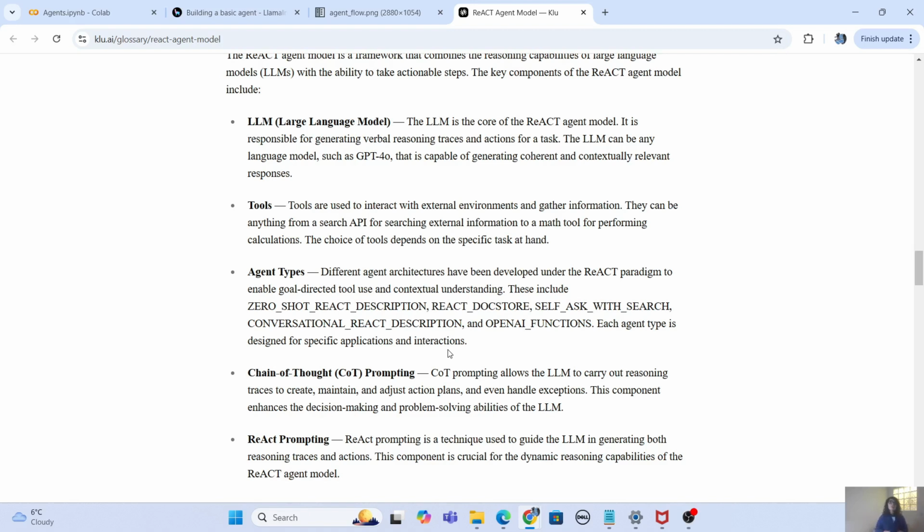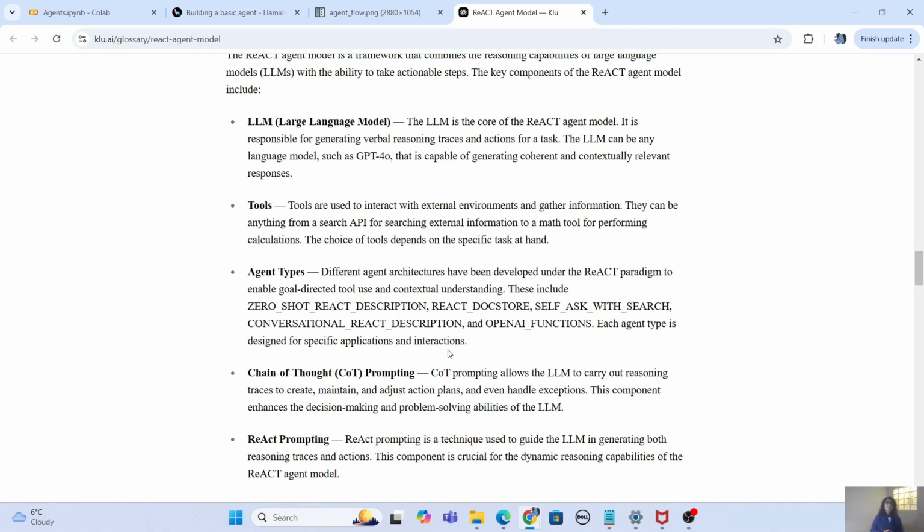It is going to build a chain of thought inside itself, and with each and every step it is going to list down, okay, this is the step I'm taking, why I'm taking it, and what is the result for it. So this type of reasoning capability inside the React agent model helps it to have that chain of thought prompting and go to the next step and predict the next thing much more accurately.